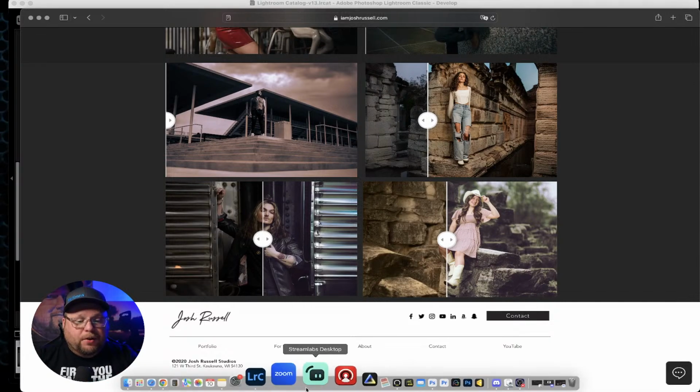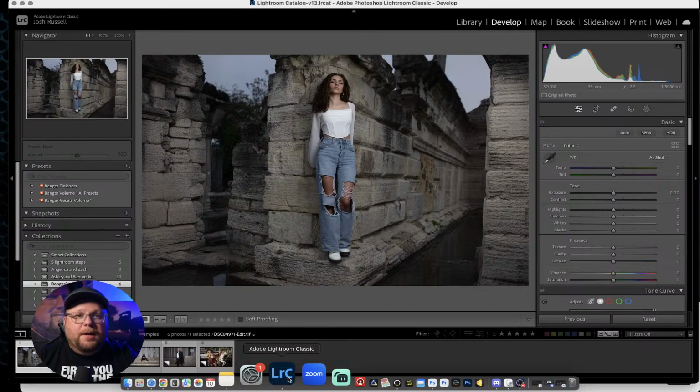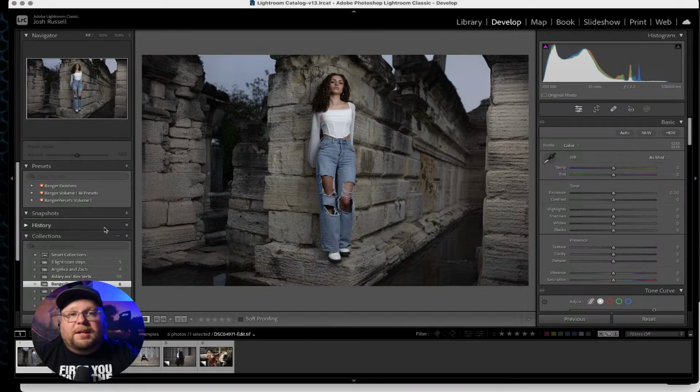Let's get into it. I'm going to show you a few because I don't want to waste your time. I don't want you sitting here taking a long time trying to figure everything out. We're just getting into it. I want to show you, and then I'm going to send you on your way and let you download the presets and get to work on bangers. So let's just start right away with this photo, like I said. Now, what you're going to see is that there are 3 types of presets. And let me just move myself here. I don't want to be in your way.